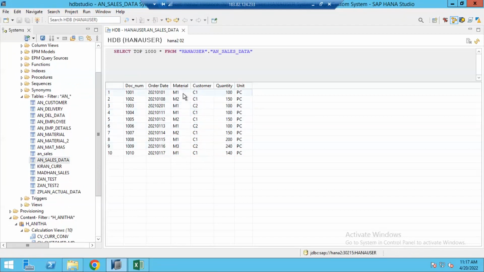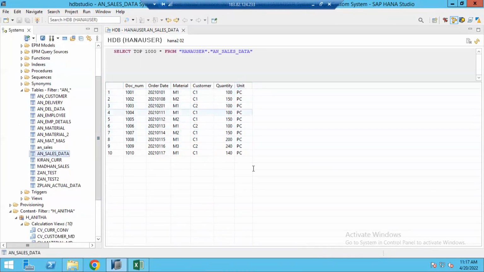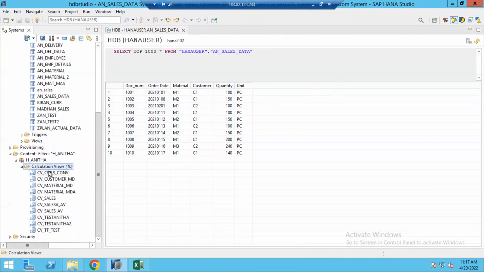Now I will try to join my material and customer with their master data to bring the corresponding descriptions. This is the requirement. At the end, I need two more columns in my output: material description and customer description. So let's try to create one calculation view.